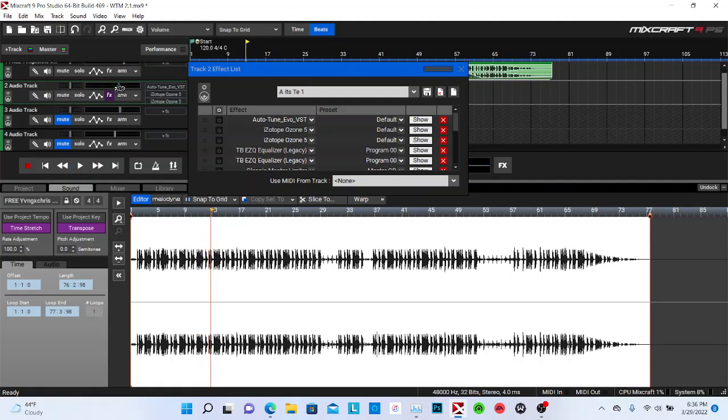I usually turn it down. The reason I keep it down like that is because sometimes when you turn it on it can be loud when we put the effects on it. So I usually take it down a notch. After you get your auto-tune together, we're gonna turn that off for now. Because if you're not really singing or harmonizing your voice while you're rapping, it's not gonna sound right.